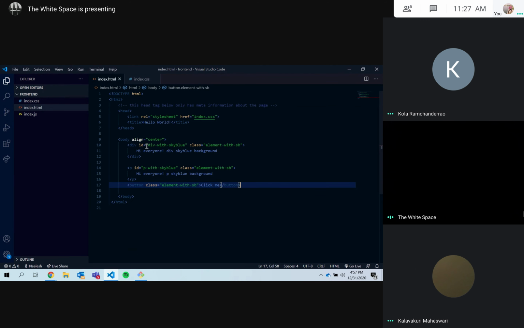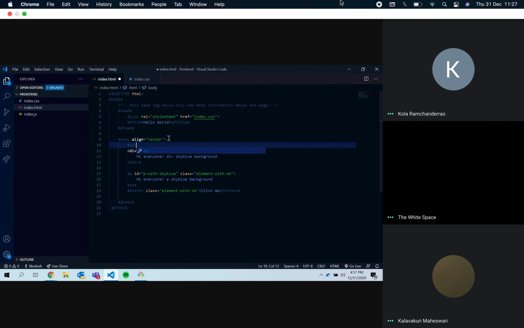IDs cannot be shared. IDs are unique, so we cannot use IDs as classes. Like, we cannot give the same ID to multiple elements. So, for example, this is used when we want all the elements in a division to look alike. So this was a division.